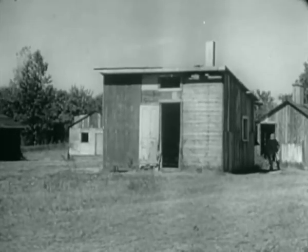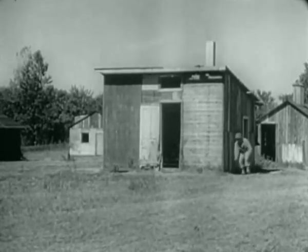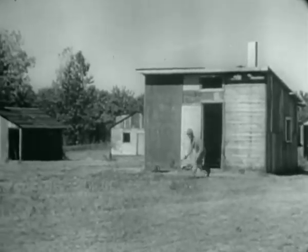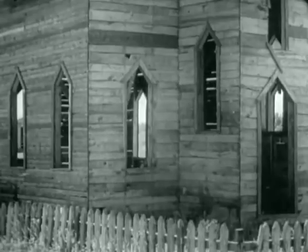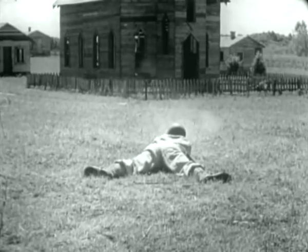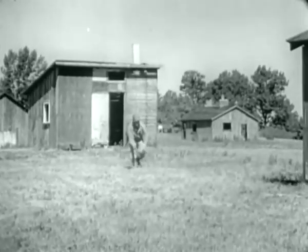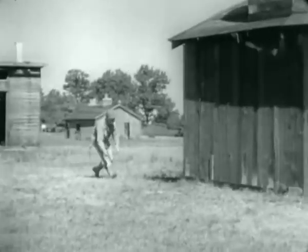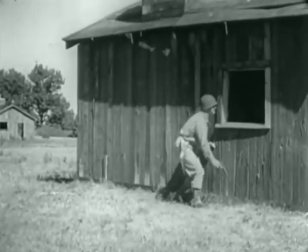To test judgment as well as marksmanship in a realistic setting, Little Berlin or Tokyo installations may be used for small advanced groups. To avoid being picked off by snipers, the man being tested drops into prone at 50 yards. As he moves forward, he takes advantage of all cover, keeping constantly on the alert, since targets may be rigged in windows and around corners.